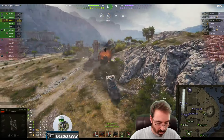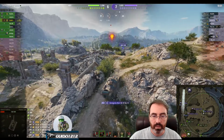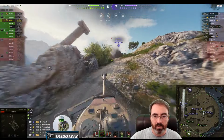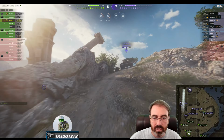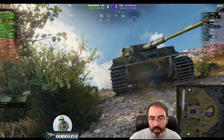Now let's just talk real quickly before we go on, this quick tip. I want to talk about shot selection on the tracks. So he's coming up over with 1,059. As the Tiger comes up and over, I do shoot him into the tracks. Now with this tank, and it's not the same for all tanks, you can see that the Tiger tank has a hitbox back up here behind, and you can see that's the hole up here. So I went up through the tracks into the hitbox here. Not all tanks have that hanging out over. They may actually just have the hole kind of stop right here, and that shot would not damage him.